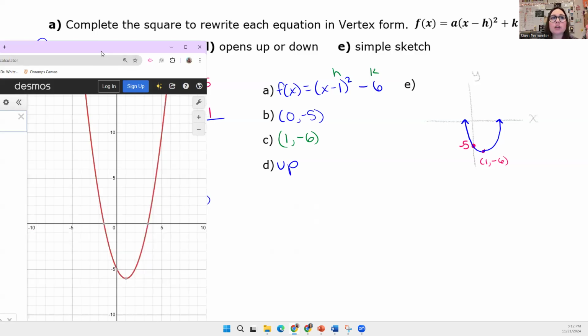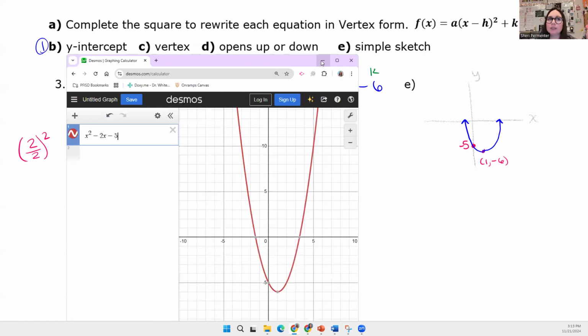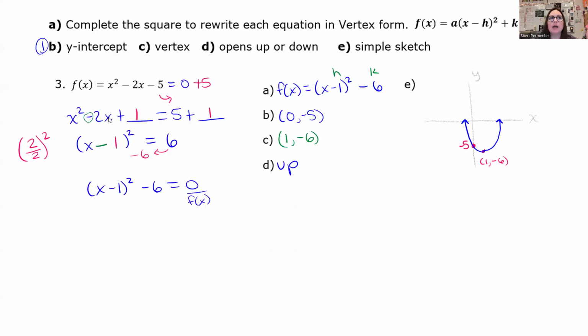Sure. Like you're going to know what these things are, but you have to show me this work. Either way, you still got to show me that you're completing the square. But Desmos is very helpful. If you were to type it in and get these answers from Desmos, then you would know where you're at least going when you complete the square. It could kind of help you along the way. That's fine too. You just got to make sure you show me work.